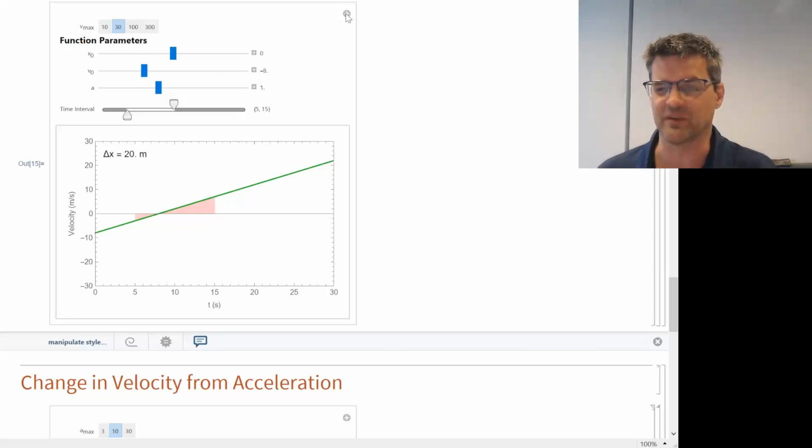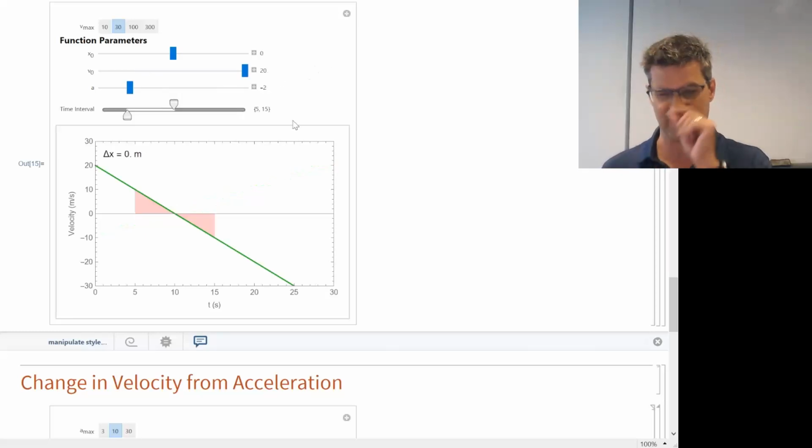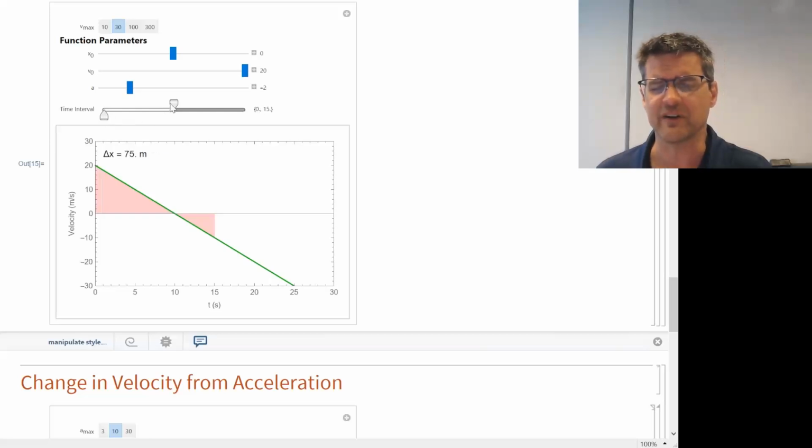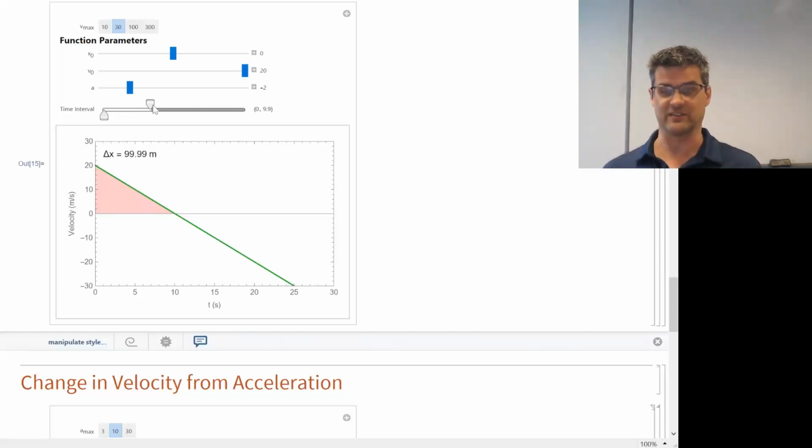Those are all completely and totally fine. I'll just keep it here for now. But now, if we want to define change in position, what we need to do is integrate over a certain amount of time. And some of these integrals are easier than others. Now clearly this is just finding the area of a triangle, right?